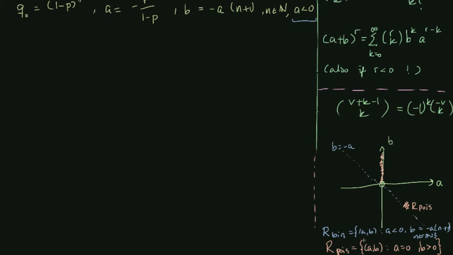So if I look at the line where B is equal to minus A, then the AB region of the binomial distribution has to be somewhere here, right? Because all the lines on which the AB region exists have a bigger slope than this line. And A has to be negative, so this is B equal to minus 2A, B equal to minus 3A, B equal to minus 4A, and so on and so on. So these lines here are the AB region for the binomial distribution.